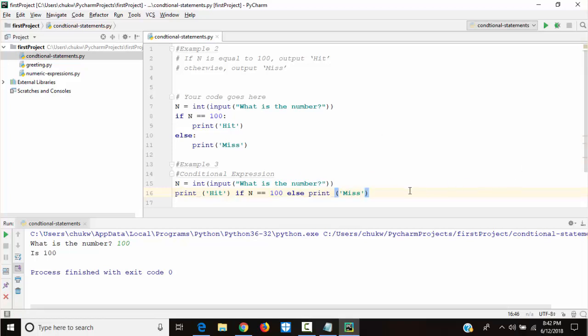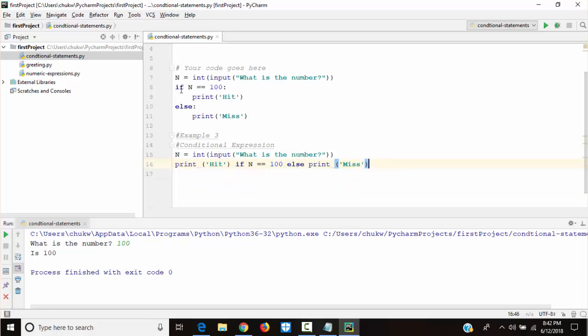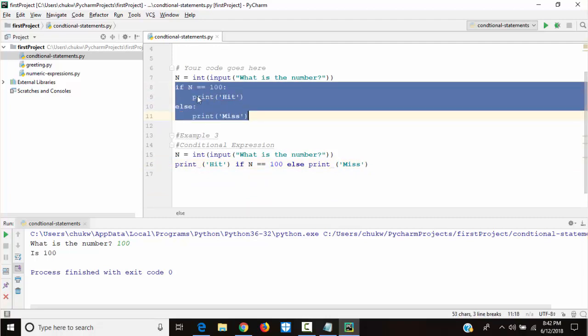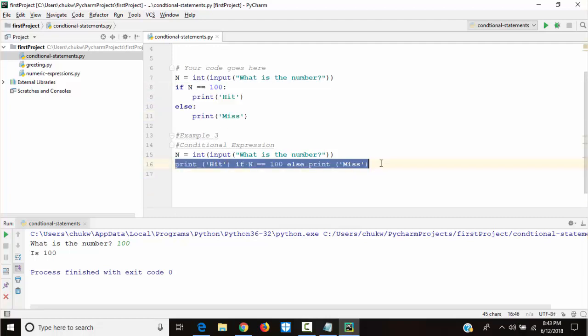That is it. Just one line of code. With the conditional expression, you see how easy it is. All these 4 lines of code, you have in only one line of code.